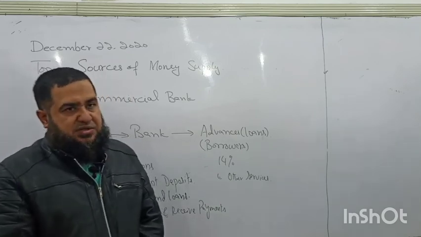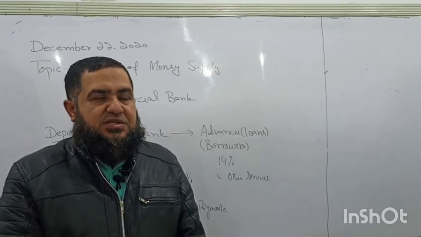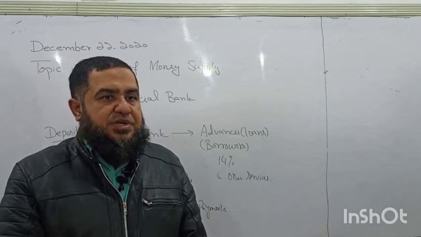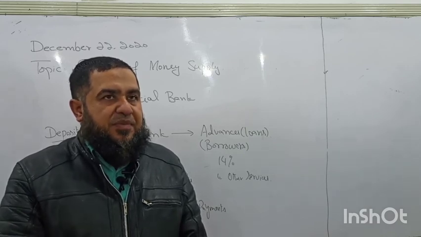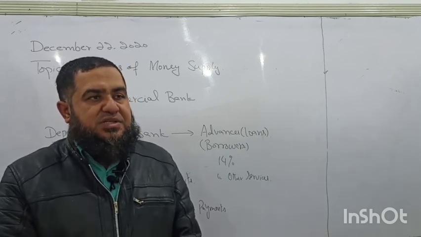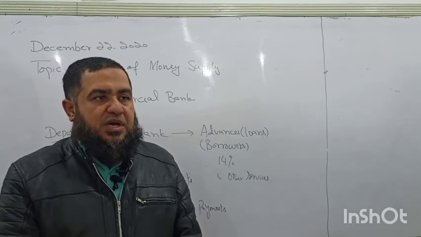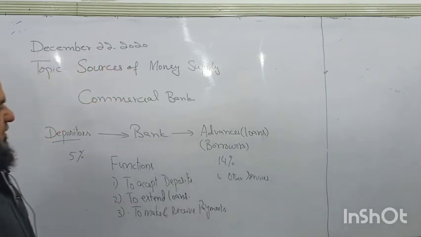Other services like lockers, it can become a trustee of wills. Somebody has written his will, and after his death, how his property will be distributed among his children, the bank becomes the trustee of the will. It also provides locker facility. It can provide different types of religious services, like when people are going to perform Hajj, it conducts all types of Hajj services on behalf of the government. It also accepts utility bills. So there are so many functions which a bank can perform.